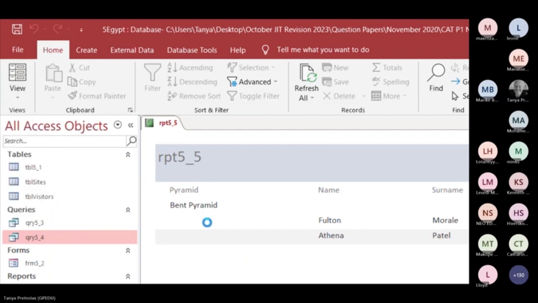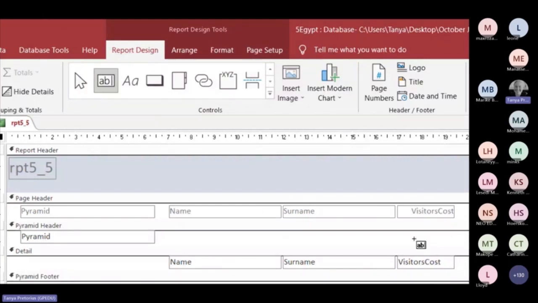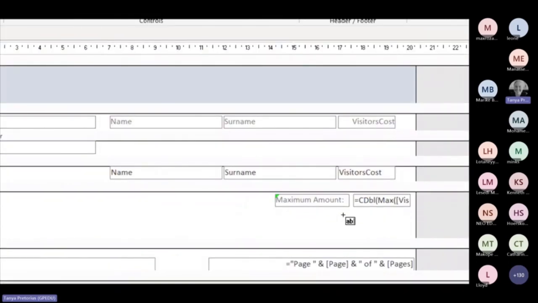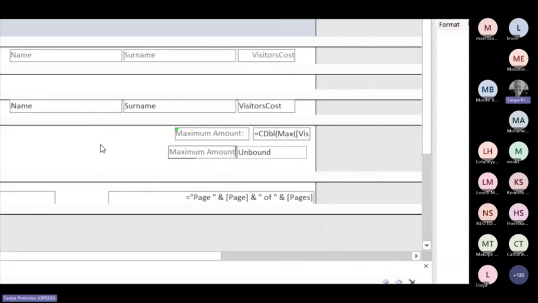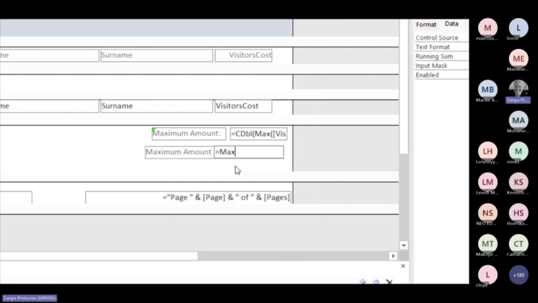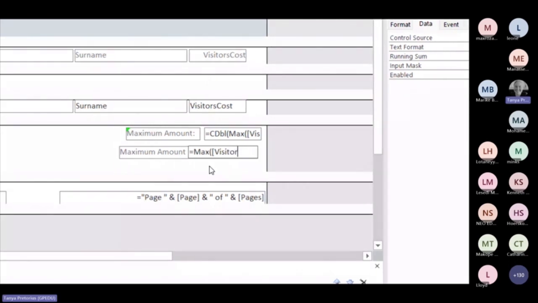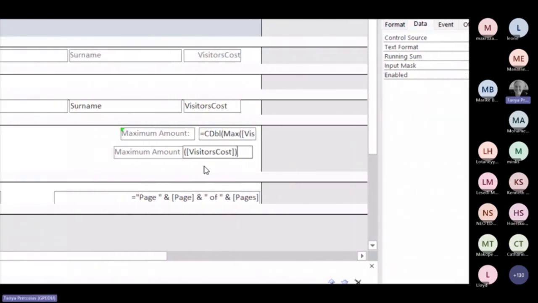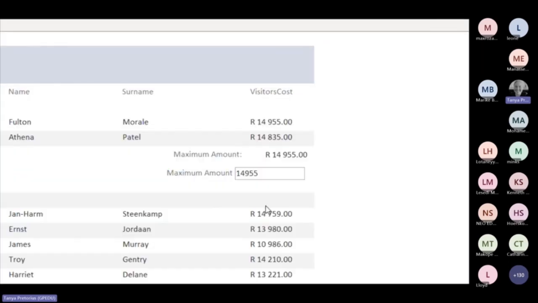Okay. If you manually want to insert it yourself, you would go to the text box option, click the text box option, then insert your information, equal sign max, visitors cost. Right, so notice the difference. The one is currency, this one is not currency.